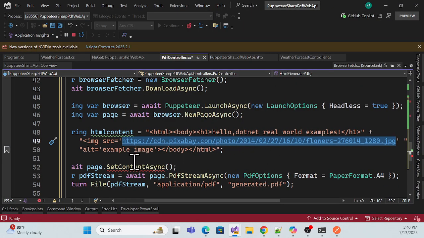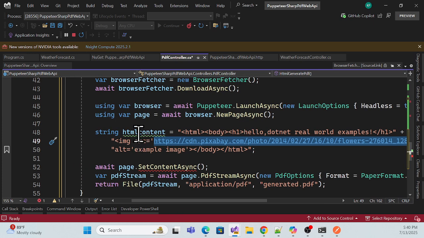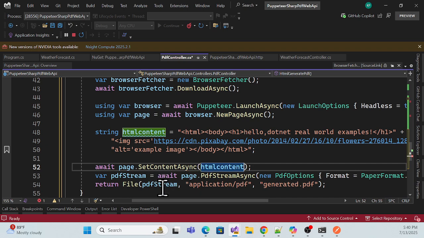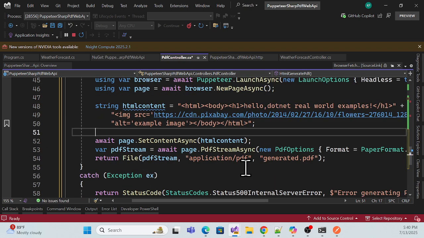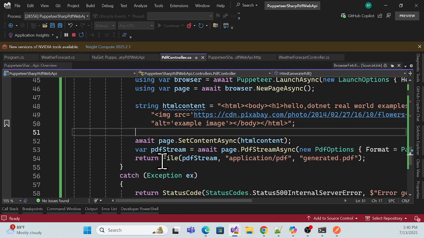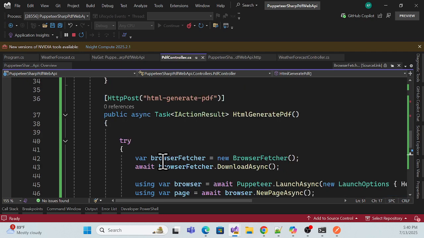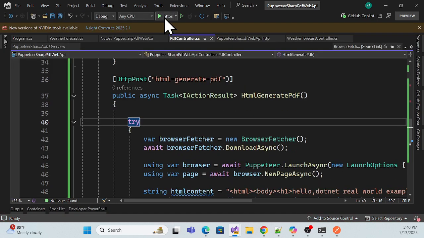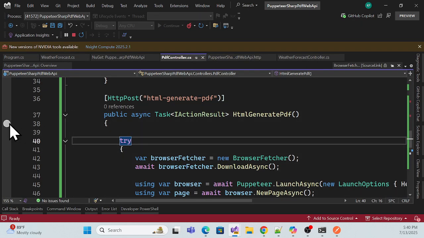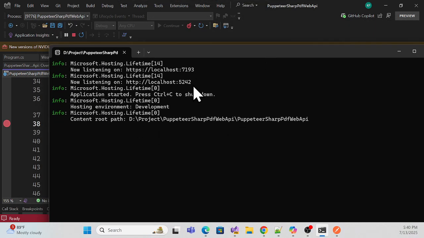That's simple HTML, and that is pretty much good. And this HTML content I'll just pass over here. That's it. Okay, and save it, and yeah, pretty much good. Now I think I can stop this and run it again, and also put the debugger point over here so that I can show you how it is actually working. Okay, now cool. Application got running.